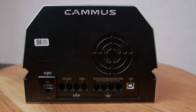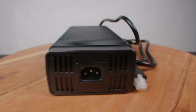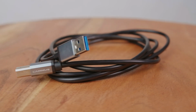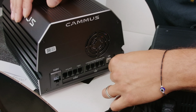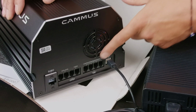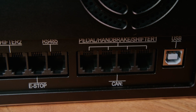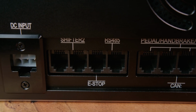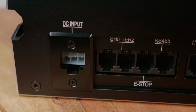You will also notice at the back of the wheelbase at the bottom, we have several different inputs and outputs that allow us to connect the AC/DC adapter power supply, which is going to supply power to the wheelbase. We also can connect a USB cable, which is provided with the kit, that allows us to plug it directly into our PC and therefore communicate from the wheelbase to our PC directly. We do also have a bunch of different connections that we can use to connect a shifter, for example, an emergency stop, a handbrake, any pedals, and we can connect those via these LAN cables here, which is also a fantastic feature because everything can be integrated into one and working together simultaneously.